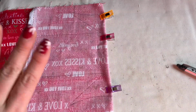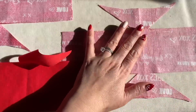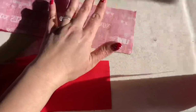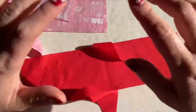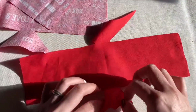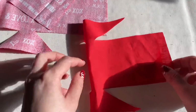So cut two, everyone. For this type of face mask, it is really hard to make the filter pocket. So I'm using three layers for this, everyone. I'm cutting the back and the front in the same fabric here. And the middle layer, the third layer that stays in the middle of these two, you can use any color you like. I have red here.